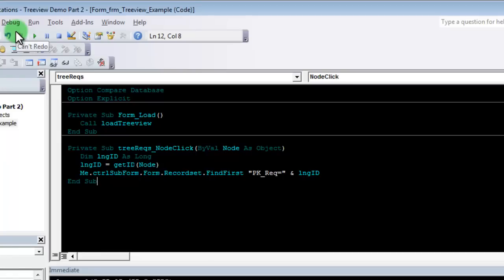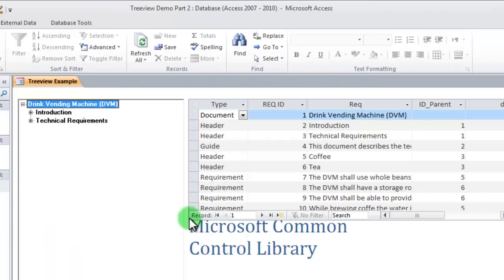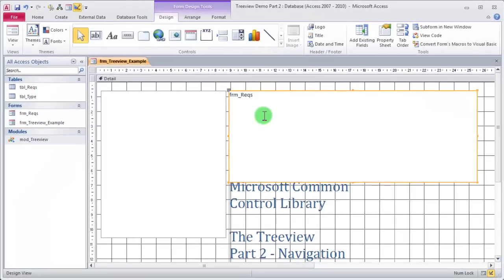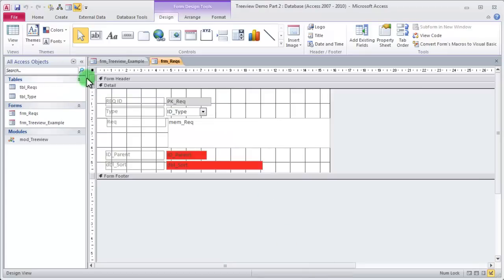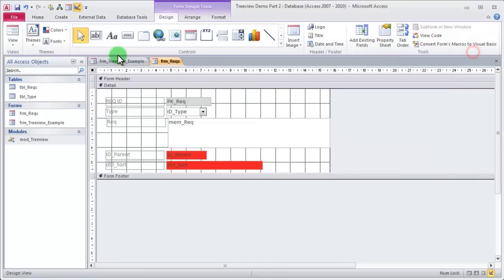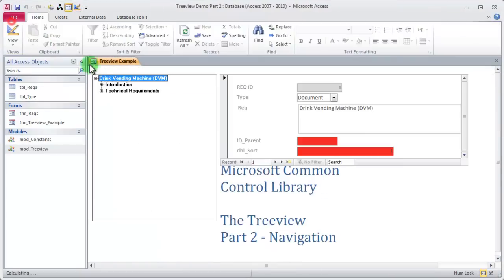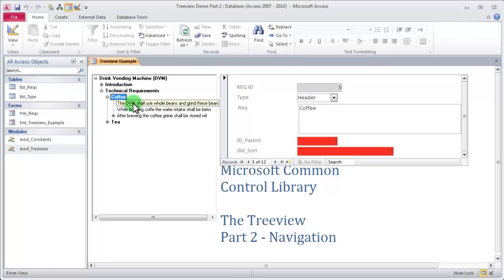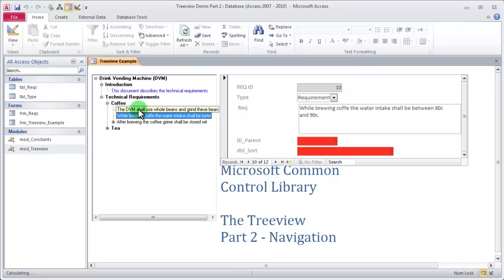Let's test it. So loading my form, and I see here that I forgot to set the properties of my subform. Of course I want this form not to be datasheet, but to be, that's odd, a single form. There. Close it, load my main form, and as you can see, as I click through, I can now navigate my records. Now I'm using the keyboard, and you can see that the records are also navigated.